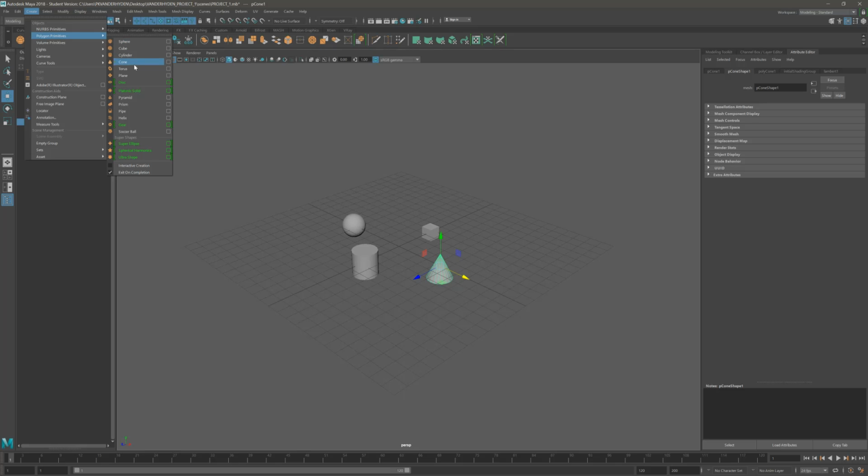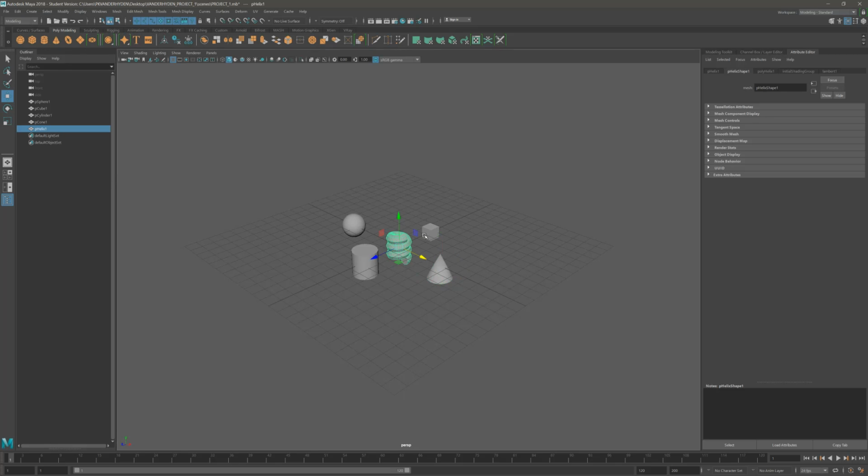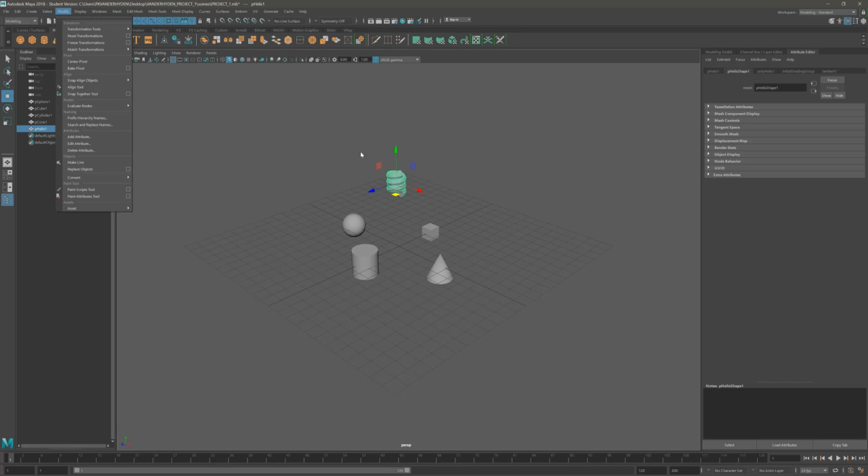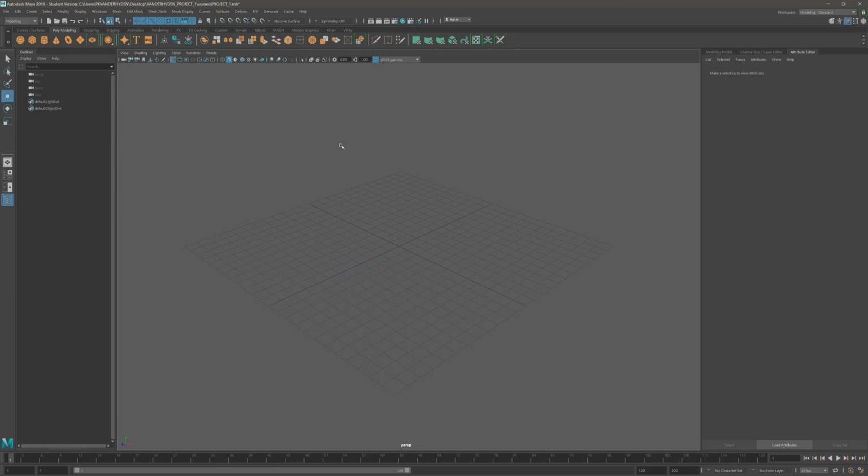So sphere, cube, cylinder. And you'll also notice that there are some ones that are present in the pull down menu that are not on the shelf, like helix. So oftentimes what you'll find is that the shelf is a quick path to the most used things, and the pull down menus are the sort of deeper dive. And so same thing can be found here, right? So, all right, there we go.